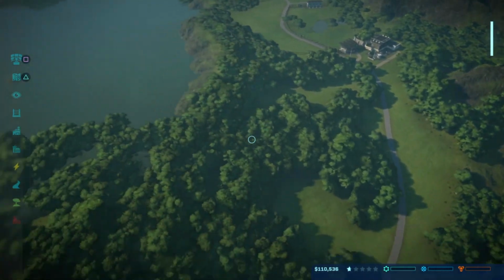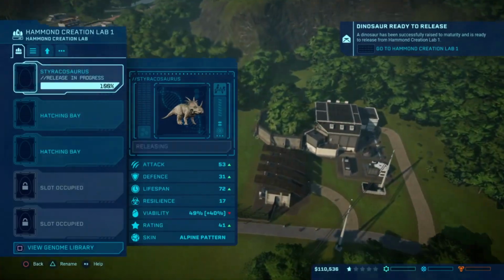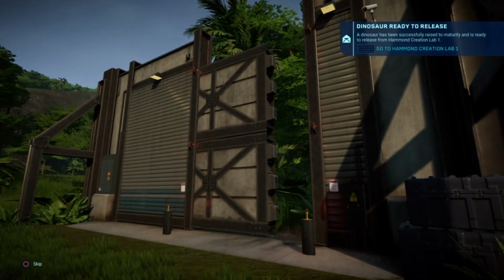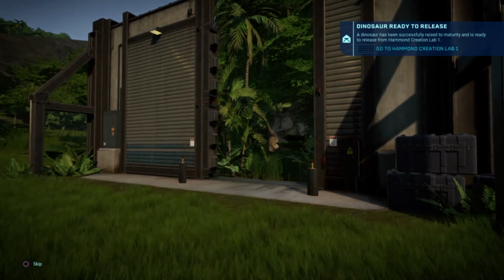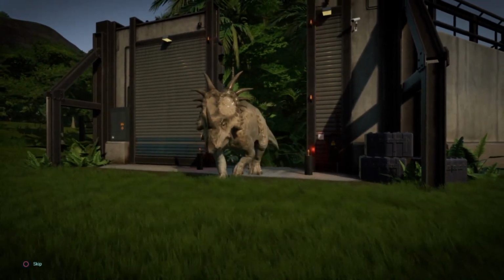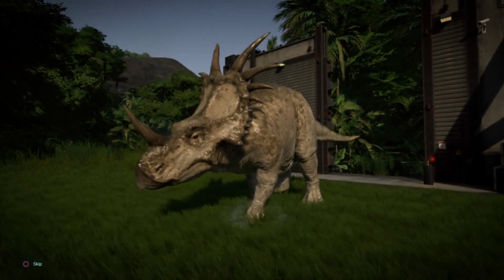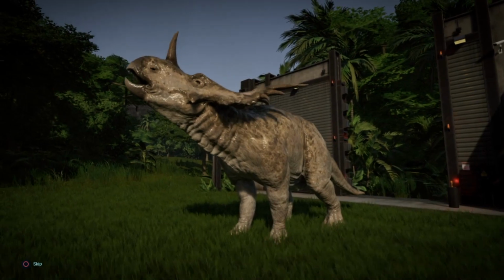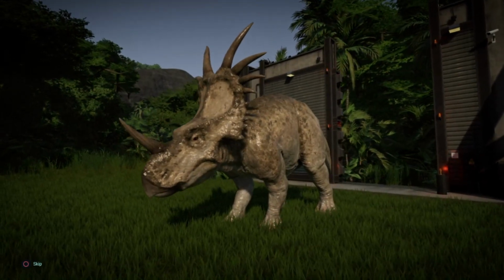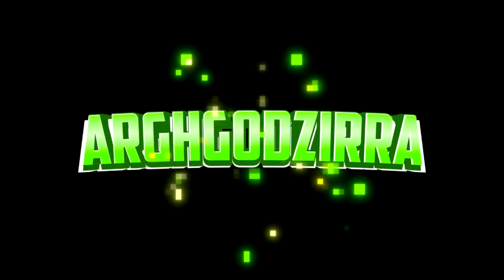We can do some smaller kind of pens off to the side here. There's a dinosaur ready to release. Let's have a look. That's a beautiful looking creature. I like the look of that. His name is Godzilla.